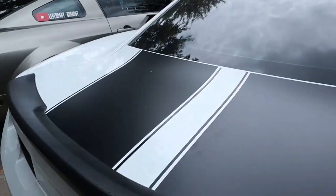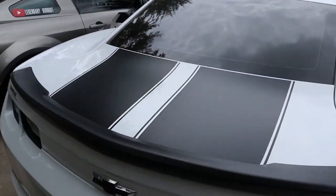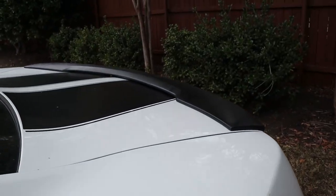Let me close that up. Give you a side profile. Another, give it a little quick walk around.